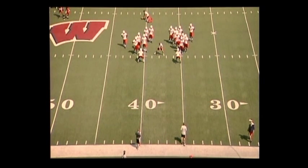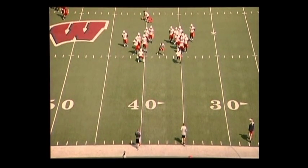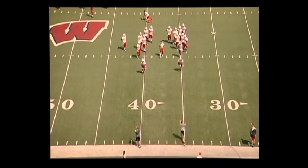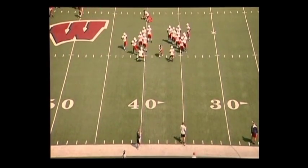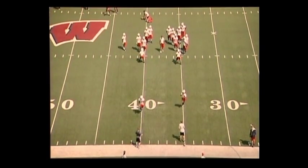Why do I do this drill? Again, we do a lot of press technique. Our defensive backs have to be able to move laterally when we're playing press technique. When we play cover two, corners have to be able to go laterally to try to jam and reroute. When we tackle, we've got to be able to step laterally. On special teams, so much of what we do, we have to step laterally. We've got to be able to react to what my key is telling me.